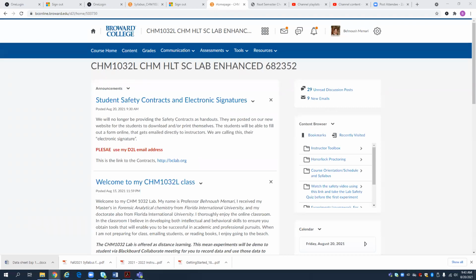But to answer your question, what type of goggles is suitable for the lab setting is it should have a number on the side, Z87 or Z87.1. As long as it has that number, you can purchase it from anywhere.